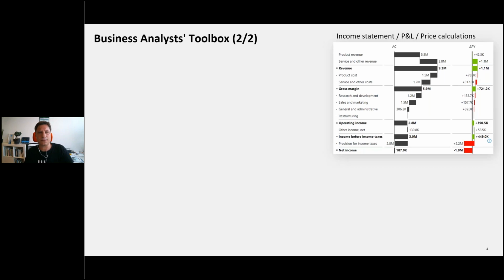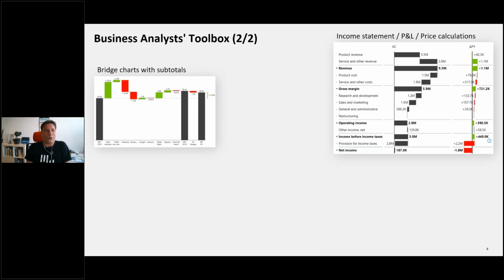next things that you need as a business analyst, if you're presenting income statements, P&Ls, or similar calculations like price calculations, like pocket price calculations and target price calculations, things like that, then you need additional tools like vertical waterfall charts that we call calculation charts. So this is a very interesting example, and it's quite a challenging one because the P&Ls and income statements have mixed data sets consisting of good KPIs like revenue and then bad KPIs like costs, expenses that need to be subtracted, and then you have the subtotals, and then it can get quite complicated.